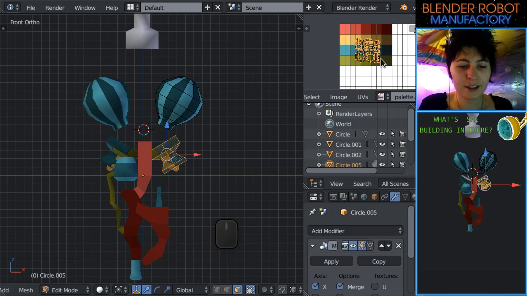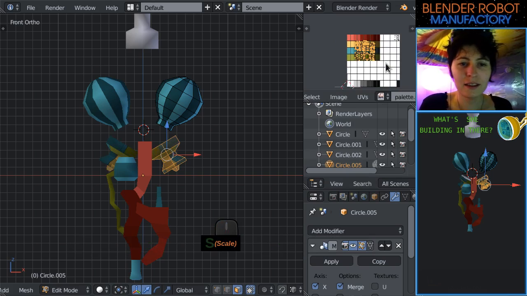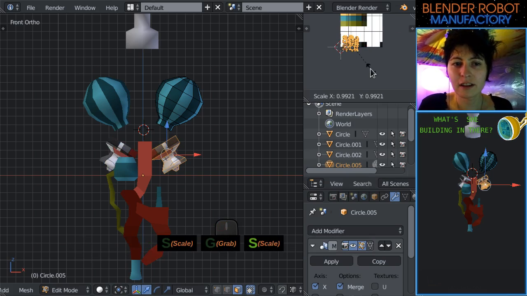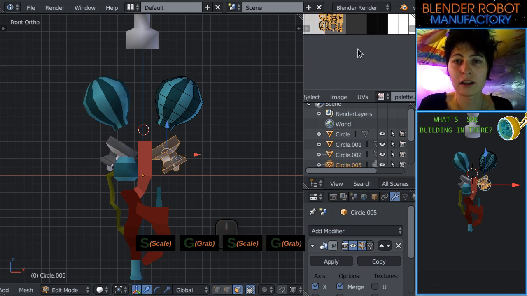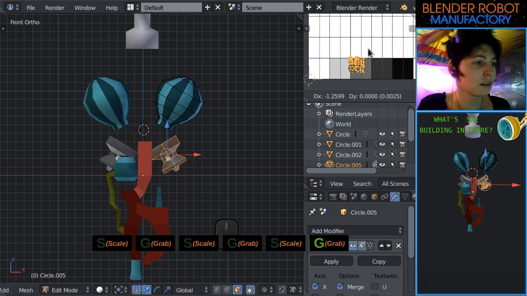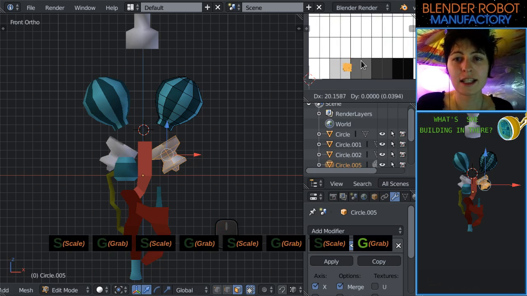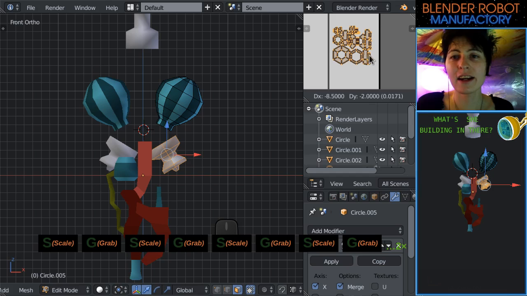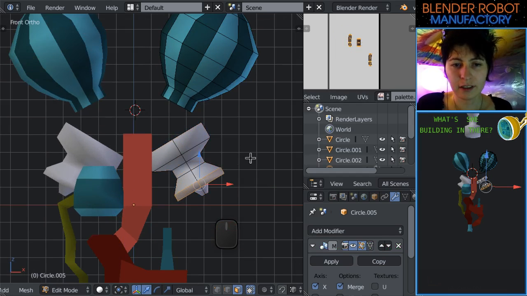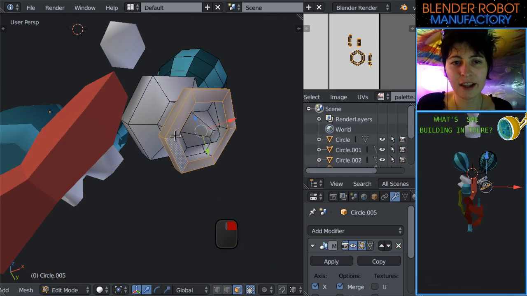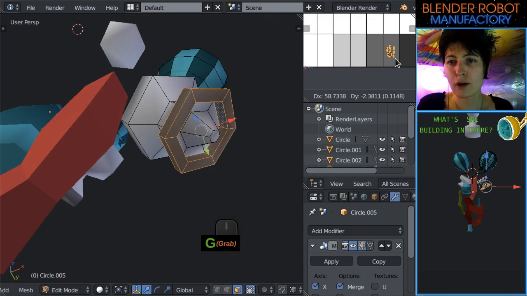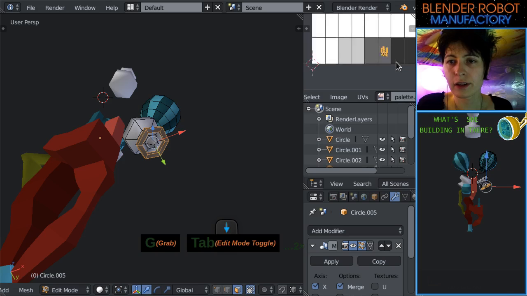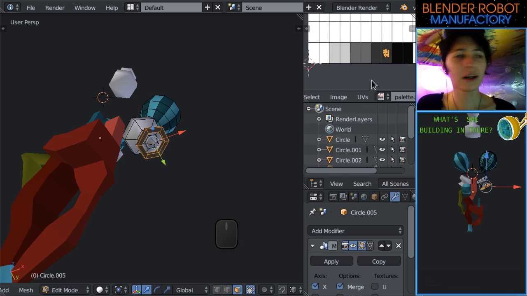And what color should the jets be? Let's go with gray. It's a nice metallic color there. Get some more detail on there. A little darker.